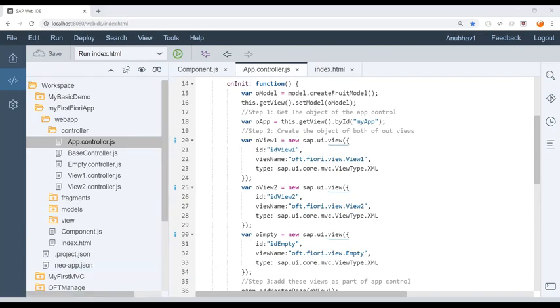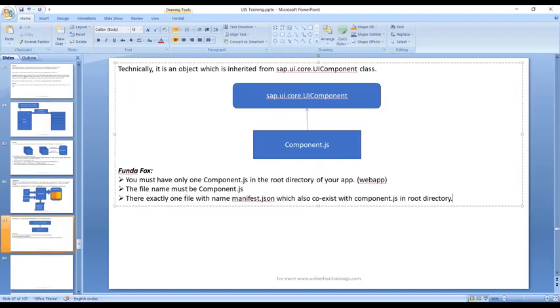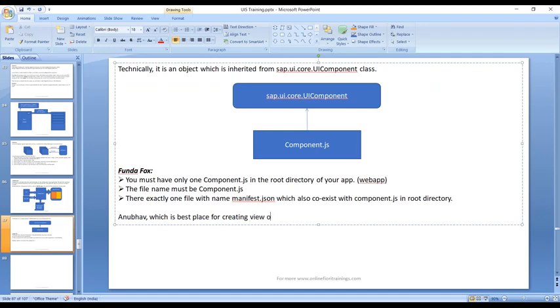And many times I'm sure you might have had this doubt in your mind, Anubhav: which is the best place for creating view objects? Which is the best place for writing navigation?